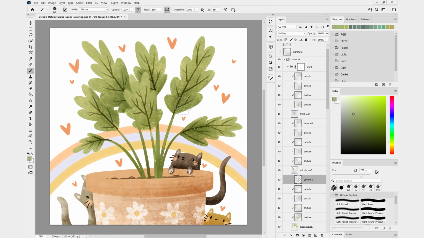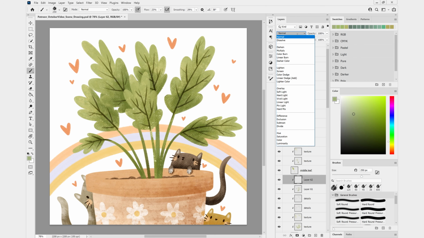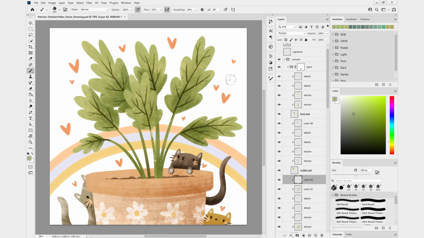Now that there's a base pass on the leaf shadows, I'll do a similar thing again, but more defined and focused this time. So this time my brush is a bit finer and the color I've selected is a bit stronger. I'm doing the same thing, but also going around some of the leaf edges to suggest the sides of the leaf.